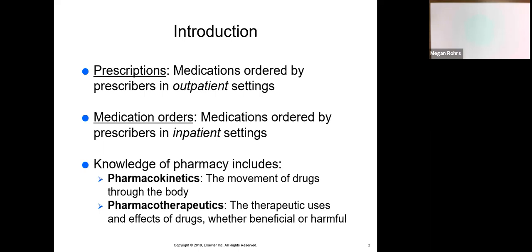Just a couple words here for some pharmacy terminology. We have pharmacokinetics, so that's going to be how drugs move throughout the body. And then also pharmacotherapeutics, so the different uses and side effects that drugs have on the body. And that can be what they are intended for, the effects that they're intended to give off, or some potential side effects of the drug that could be harmful to the patient as well.